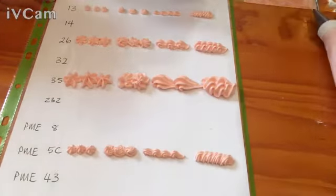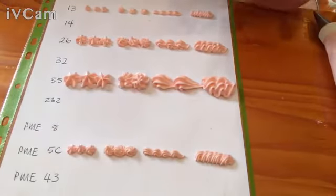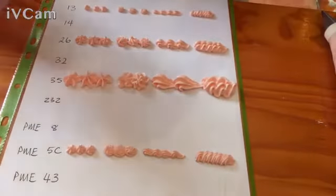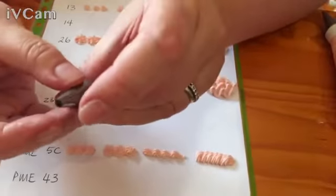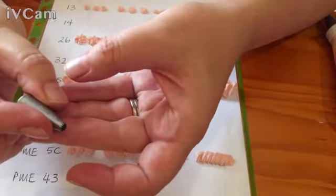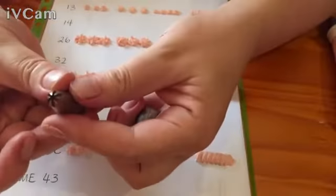And you can see I started already. So the 13, the 26, I just did a few to start to give myself a little, because you don't really want to watch me pipe for hours. But just to show you, there are a few different types of nozzles. There's this one. This is a PME 44. This is what they call a French tip. So it's got lots of teeth and it's open, as opposed to this, which is a closed star.